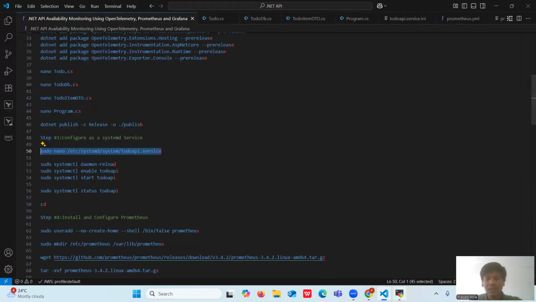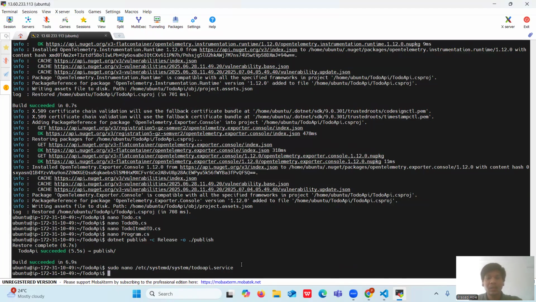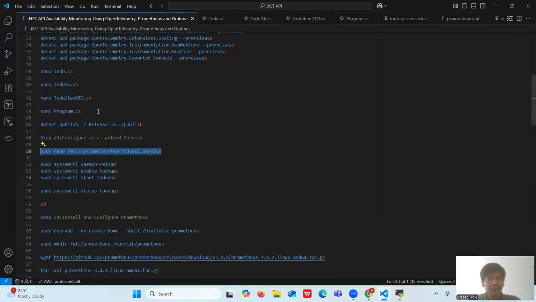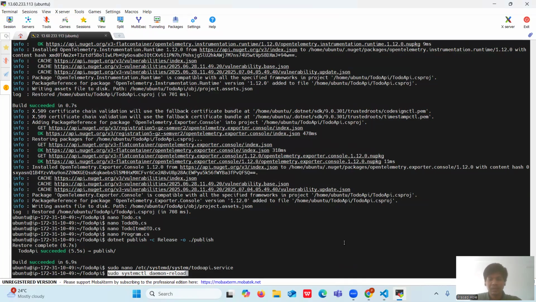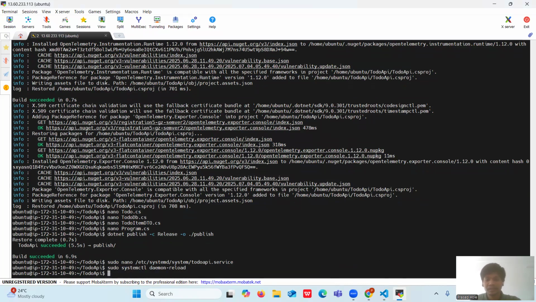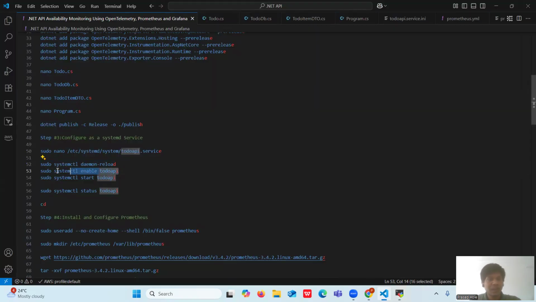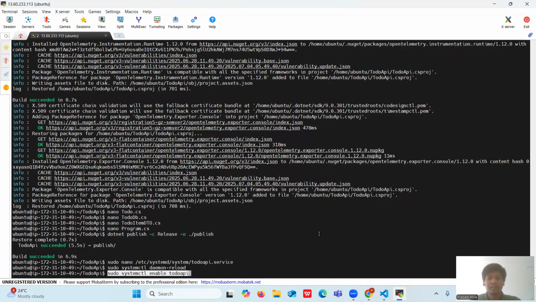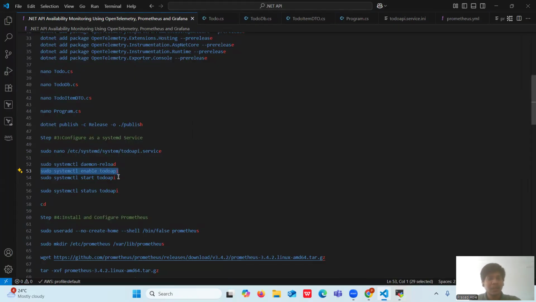So what this file does is allow the .NET API to run persistently and restart on failure. Now let's reload the systemd. Enable it. Then let's start the service.